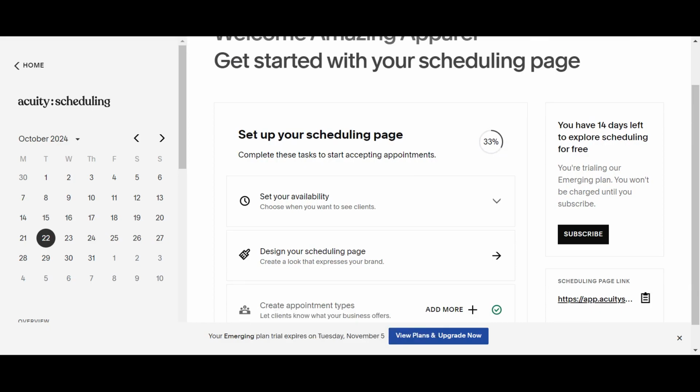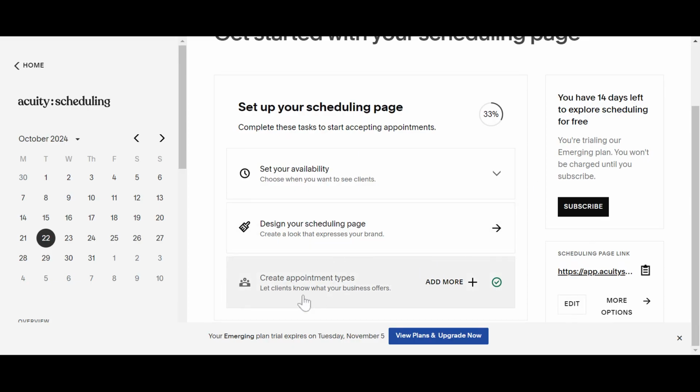Don't worry at this point if you have more than one appointment type. I imagine most businesses do. You can add more later. You can add plenty of different types. And you can actually see where it's dropped to the bottom of the list. You can click add more. So if you're in the flow of adding them, you can do that straight away.